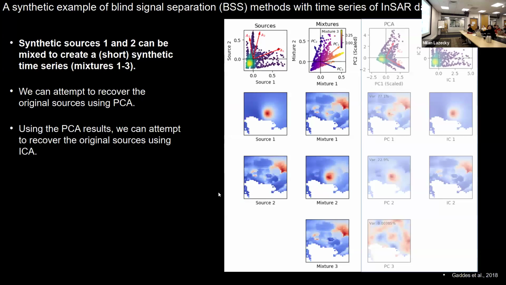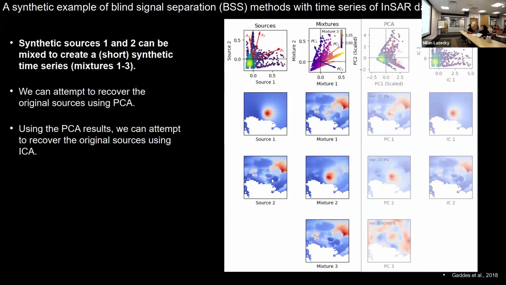So how can we apply time series machine learning based methods to these data to have a bit more of a look at them? A really quick synthetic example about how we could use blind signal separation methods. You probably don't need to consider the top row too much unless you want to think about things in plots. But the key point here is that I could take a MOGI source, so some inflating deformation, and a noise term. This would be a topographically correlated atmospheric phase screen, a noise term that mimics topography and mimics the DEM. And that's quite common at a volcano, or really anywhere where you do InSAR and there's lots of topography. So that is a small curved mountain, and that gives us a big signal.